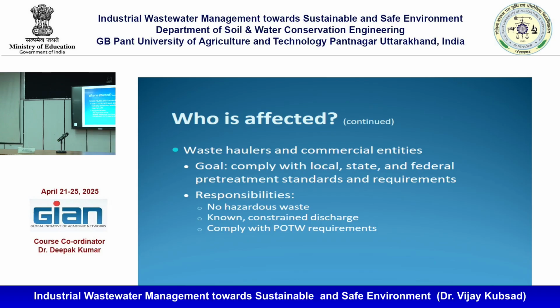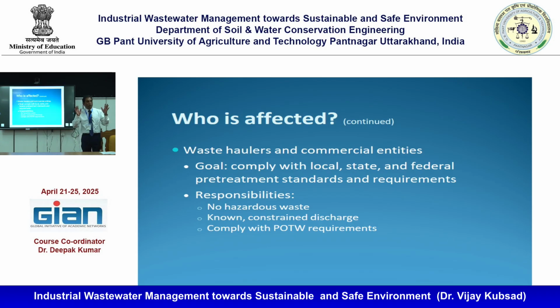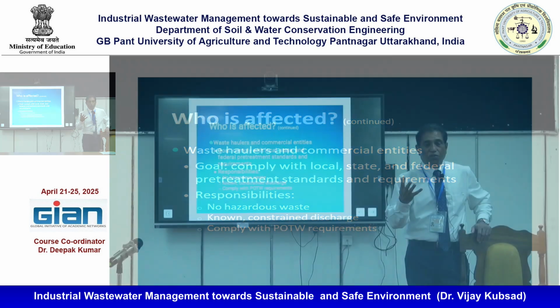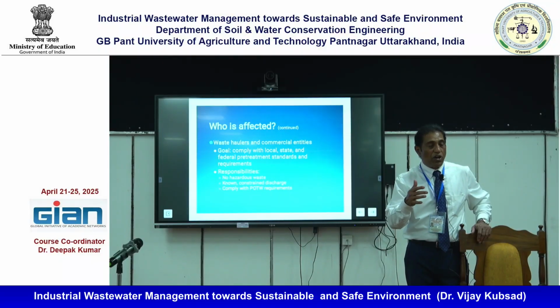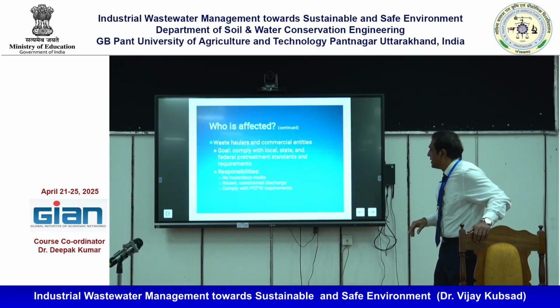So hazardous stuff should not be there. If it is hazardous, then there is a big issue. There is a separate department. They will come and smash everything. That is a separate one. If it is hazardous, your authorization clearly mentions it must not have any hazardous substance. If a spill occurs, how will we handle it? You should have a system in place. If there is a failure, how will we mitigate? All these systems are built into the authorization which is given, right?